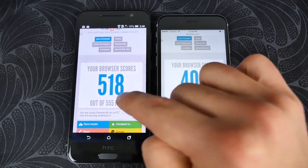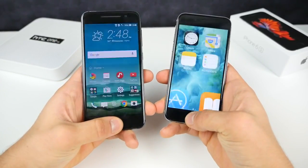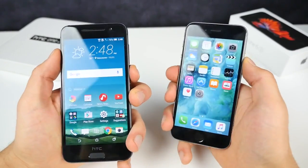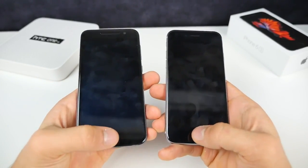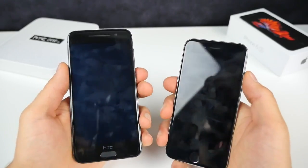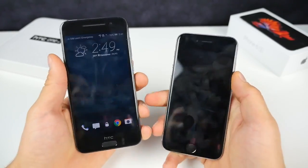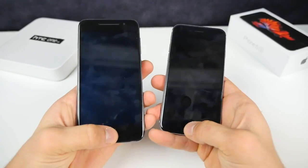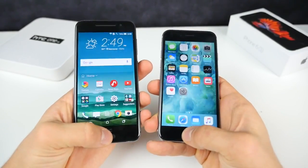Actual fingerprint speeds on the A9 were wicked fast — I was very surprised to find that it activated almost twice as fast as the 6s in some cases, and I thought the 6s was fast already. What I like is the display doesn't even need to be on — you don't need to press any buttons, just put your finger on the fingerprint sensor and boom, it unlocks right away. The 6s due to its animations actually seems slower; if Apple got rid of those the fingerprint sensor would be just as fast.